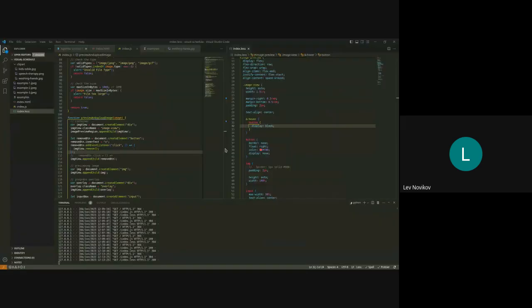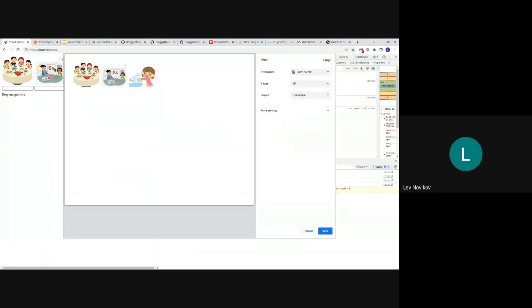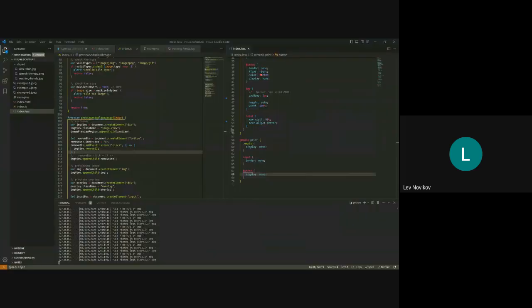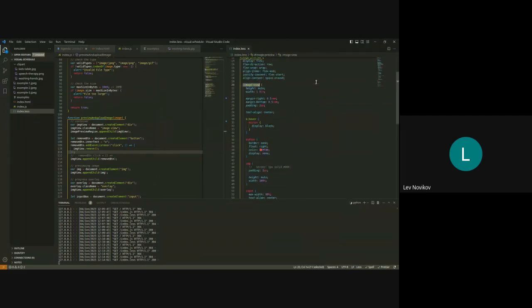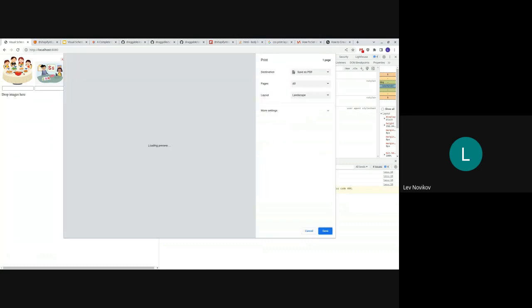Okay, so you know what? Let's make it so that for printing, no matter what, the display is none. Input border is none, and the button display is none. Now, even if you had hovered over an image and you hit print, one. Still there. Oh, I know why. This is very, very specific. In the image view, that button is going to be not visible, absolutely super important. Override. Okay, now. Okay. Perfect. All right, so that's done.